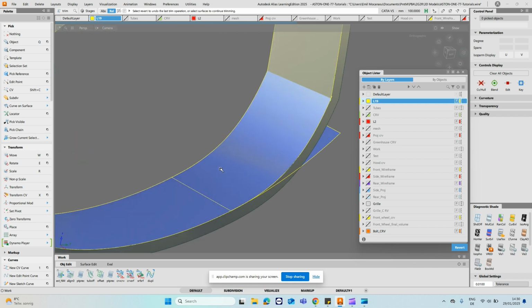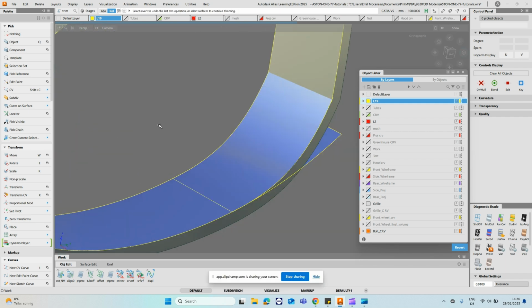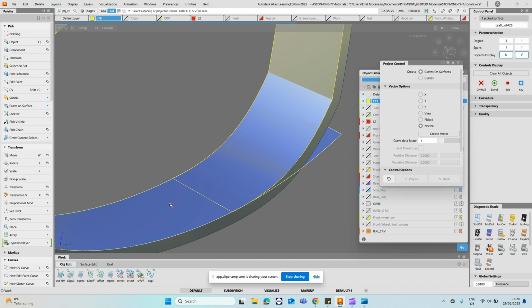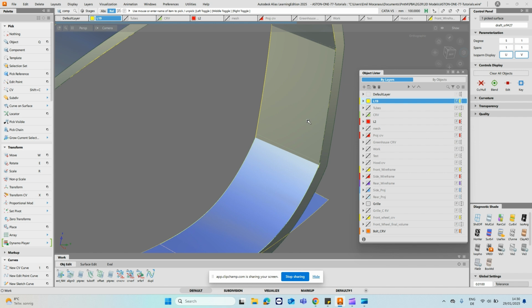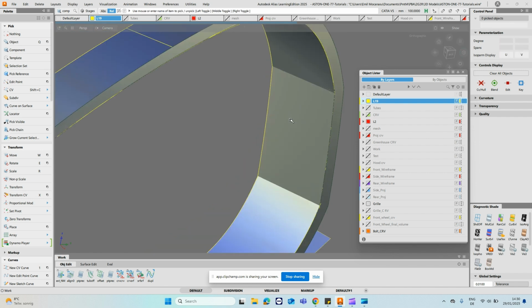Now here we can do a normal projection onto the big draft of the small one. Here we can intersect that surface with these two.